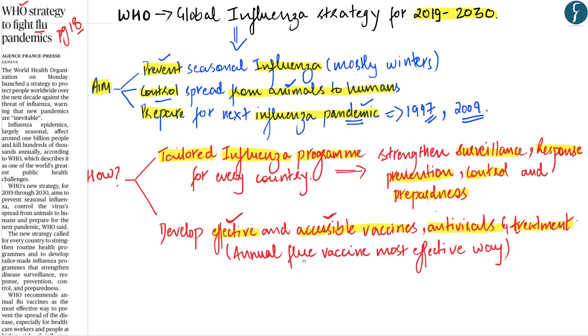Moreover, WHO puts so much stress on the second strategy because the annual influenza vaccine is the most effective way to prevent influenza currently. So as far as influenza is concerned, though mitigating efforts can be of some use, the best way to prevent this disease is to have the annual vaccine against it.